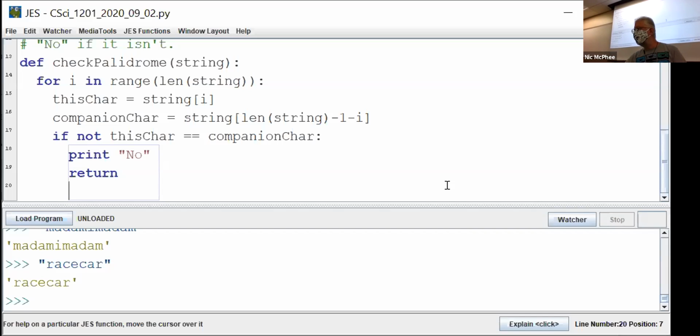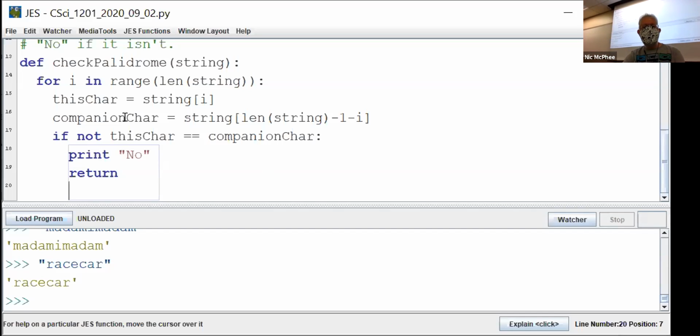If Yubo says he has a nickel, that doesn't end it though. I've got to keep checking because I need to now ask, does Molly have a nickel? If Molly says no, then I'm done. But if Molly says yes, I've got to keep going. I ask Darren, and if Darren's got a nickel, we keep going. If Darren doesn't, we're finished.